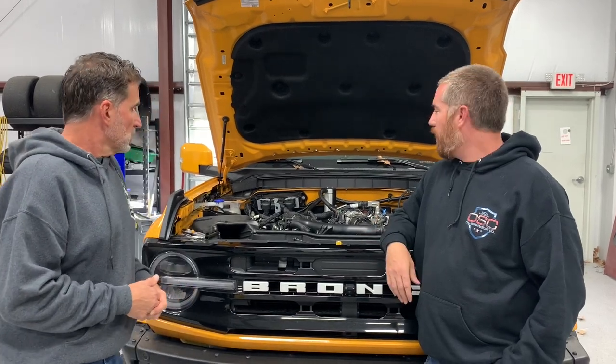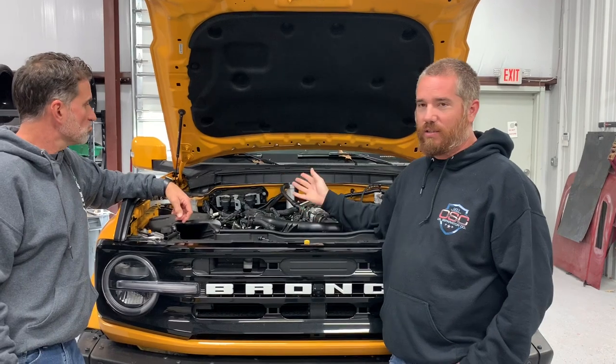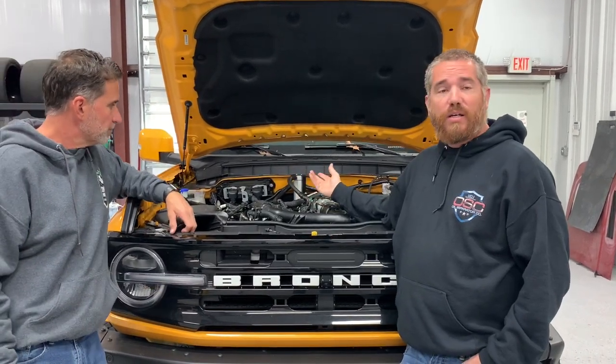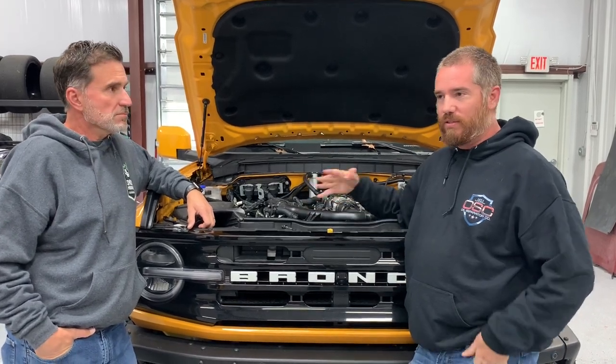Yeah. One thing I like to talk with people about is that this isn't a performance mod. This is strictly a longevity and reliability mod. Yep. You're not going to bolt this on and say, wow, I noticed a difference. But if I took 2 to 5 horsepower from you every year that you owned a vehicle, you would never notice that over time.